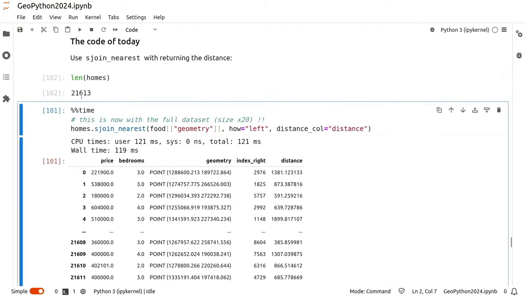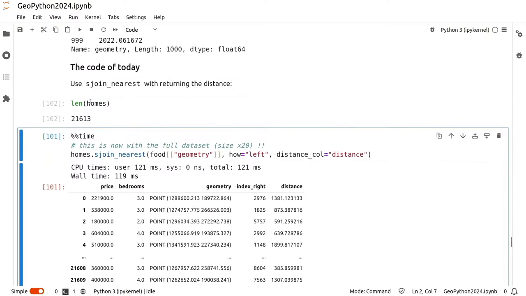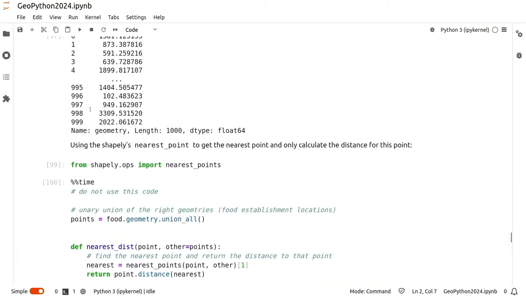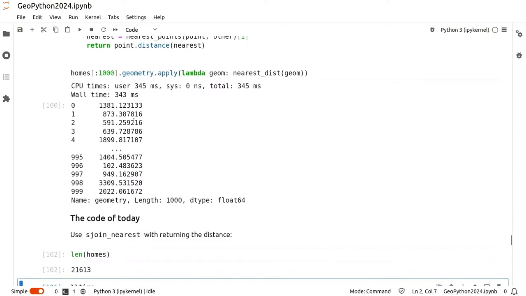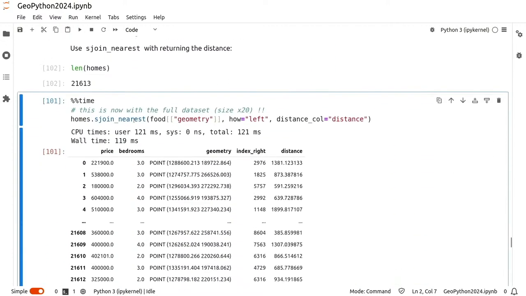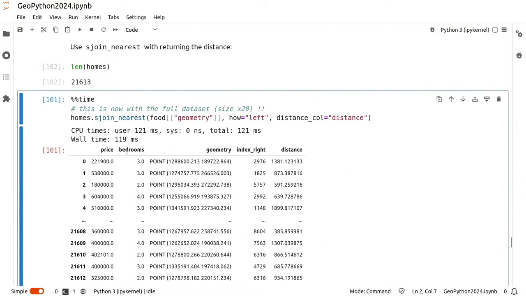Originally it was 20,000 rows, and I was only doing it for 1,000 rows, 1/20th of the data set, and it was taking 1.5 seconds here with brute force, or here a bit faster, 300 milliseconds. But we can do this in even less time for the full data set.